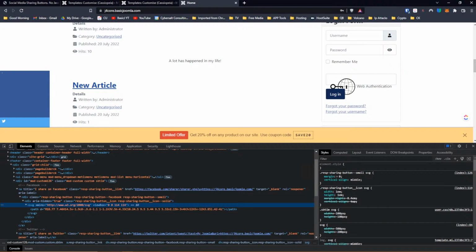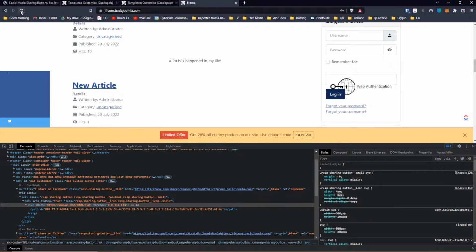It's a button we can... The icon is rest share button. Yeah, rest share button. And yeah, right in front of me here. There we go. I gotcha. Yeah, thank you very much.